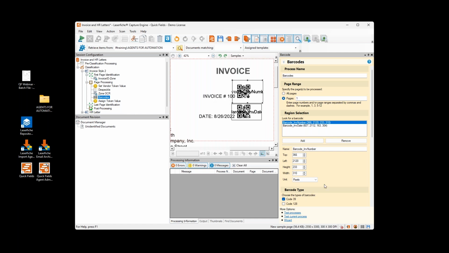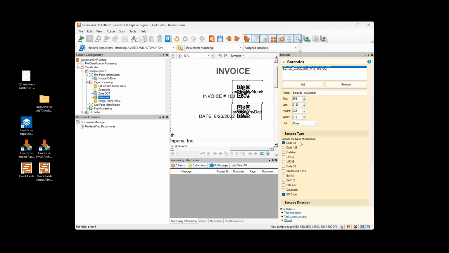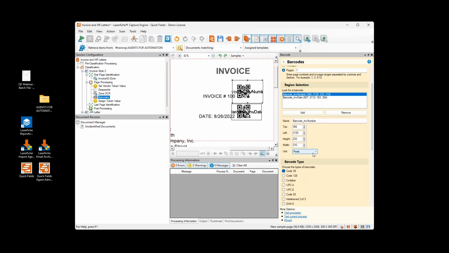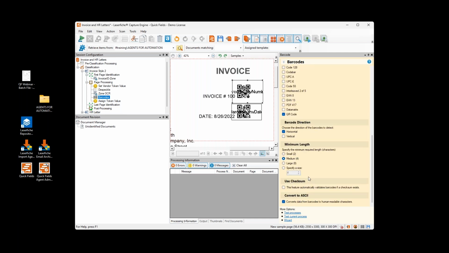And in fact, if we look at the properties, we can look for all different kinds of barcodes, code 3 of 9, code 12 of 8. Some people call it code 128, but it's code 12 of 8. And then other types as well, including QR codes. Pretty cool.